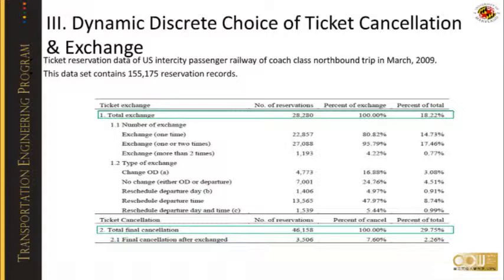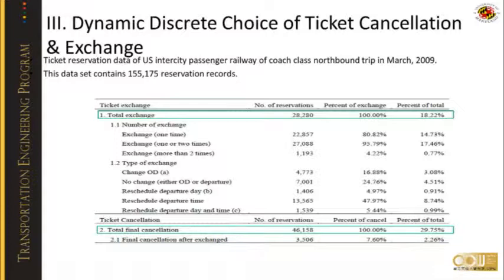We have another difference with the problem in transportation: you have an unbelievable amount of observations, because this is just internet ticket sales. You start to have on the order of 100,000; we have 155,000 reservation records. But the problem is that you don't have any sociodemographics attached to this. If you want to do pricing, you need to know the characteristics of the people, and you have nothing about this. So there are different problems. The techniques can be the same, but the problems are different.